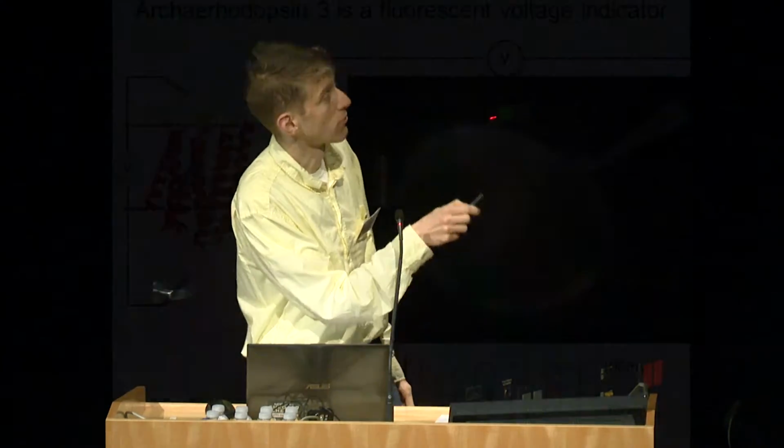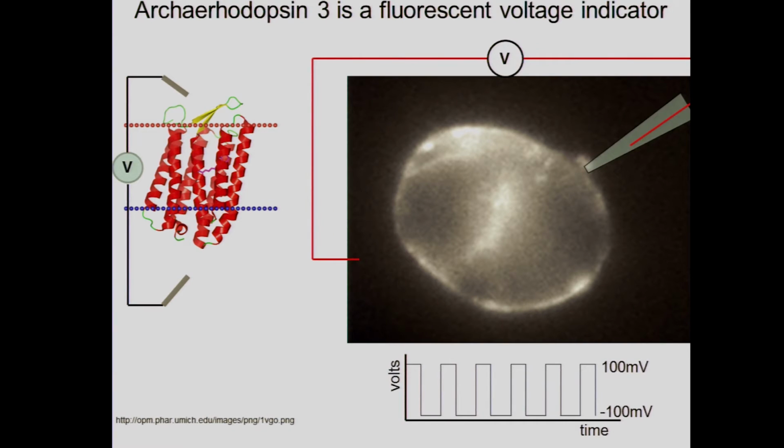Great. So now I'm going to skip about 3 years of really hard work and tell you that we found a way to do this. The protein that we work with is called Rhodopsin 3, and it's derived from a microorganism that lives in the Dead Sea. In the wild, this protein acts as a light-driven proton pump. So it absorbs sunlight and pumps a proton from the inside of the cell to the outside of the cell. Its host then uses that voltage to provide part of the proton motive force to power its ATP synthase, so to make a living from sunlight.